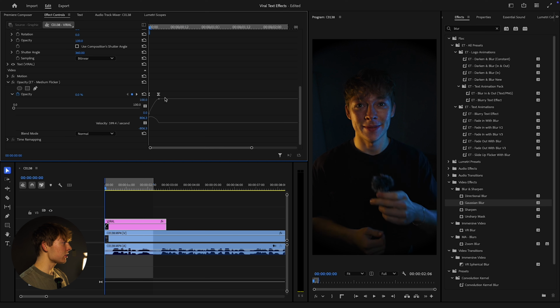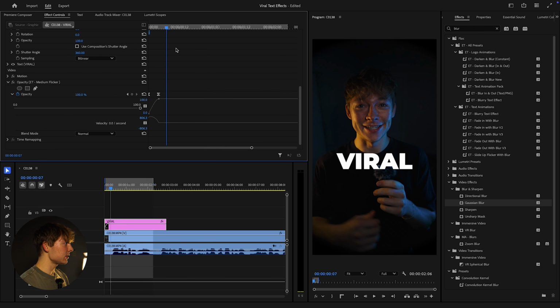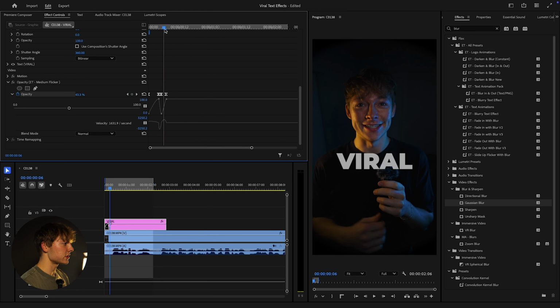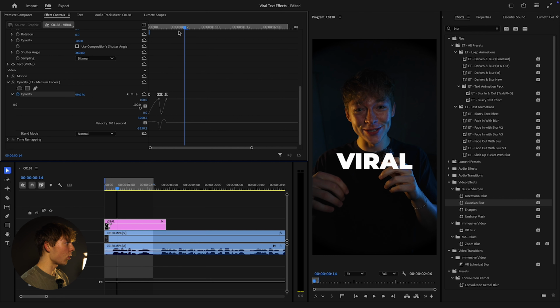And if you want that flicker effect, you can come over to the opacity and just, as the second one is coming, go a few frames forward, click again, put this at 0, go a few frames forward and put it at 100, and then you get this really cool flicker effect. You see that? Watch, it just flickers once.